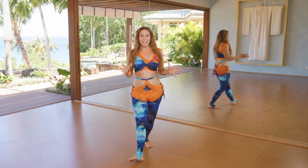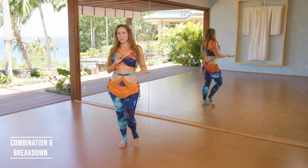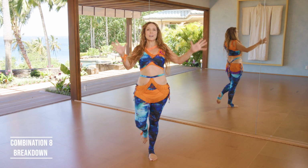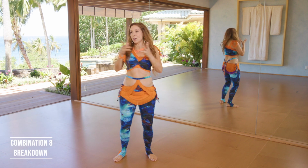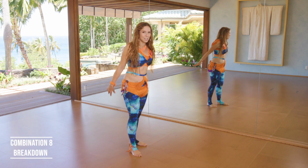All right, here we're going to get back to some good old-fashioned belly dancing. So we're going to have hips and shimmies, and it's a little drum solo, and I call this section Finding the Light. The joy is coming back. We just came out of hope, and now we're finding that light again. So one of my all-time favorite things to do.